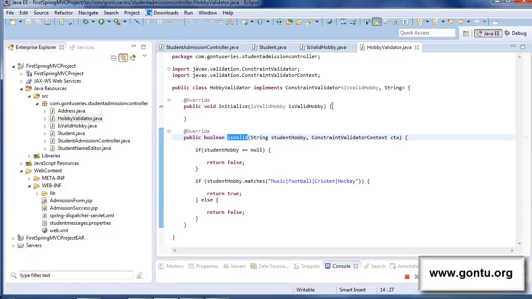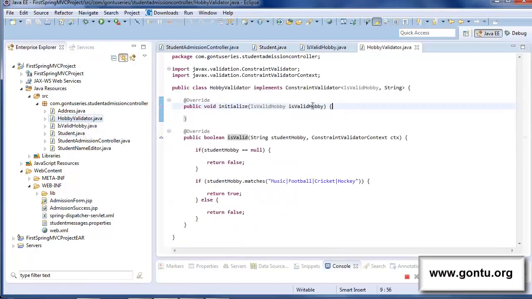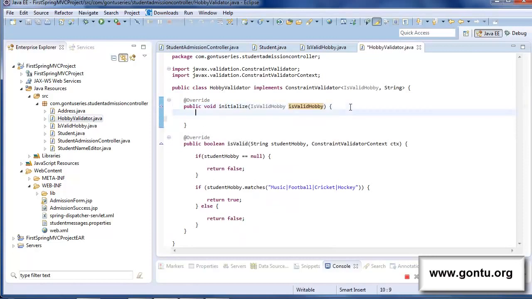And in this function, there is a straightforward provision for retrieving this value which is provided by the developer by simply doing something like this, right? I would make a few more changes over here.